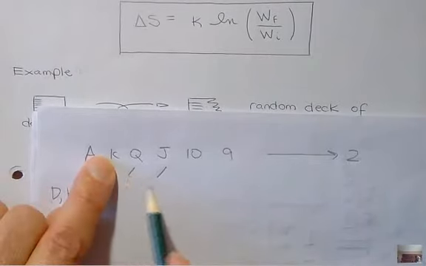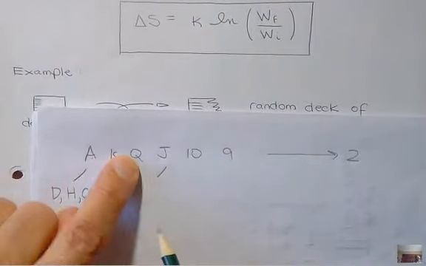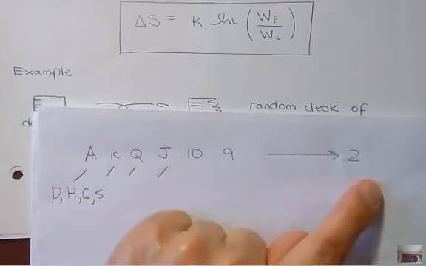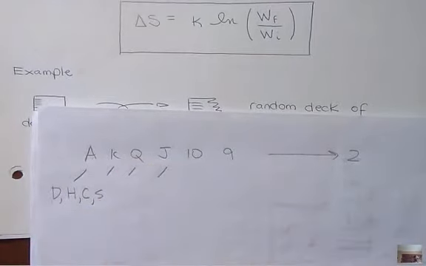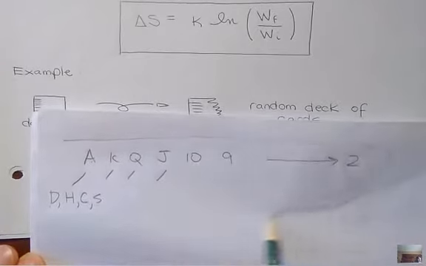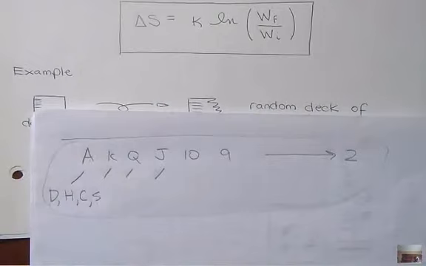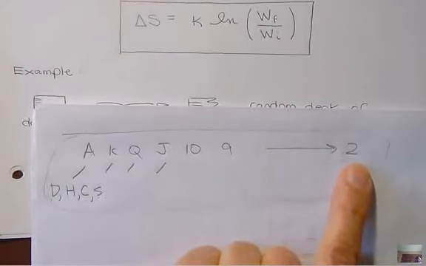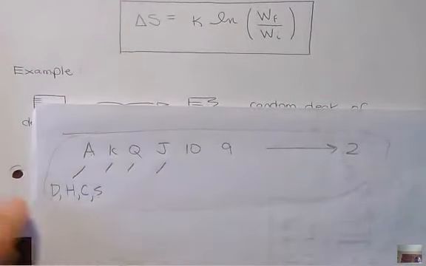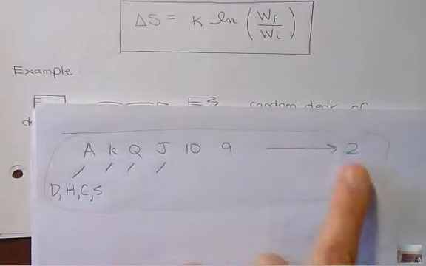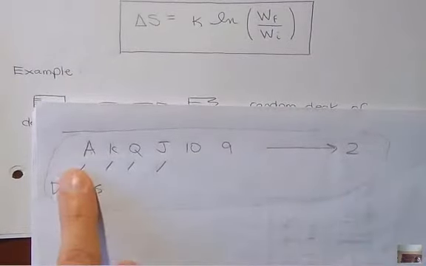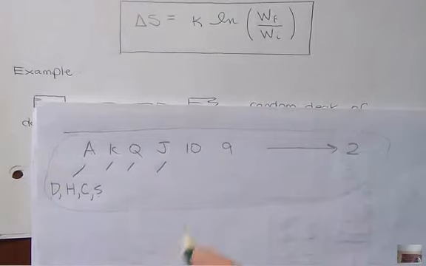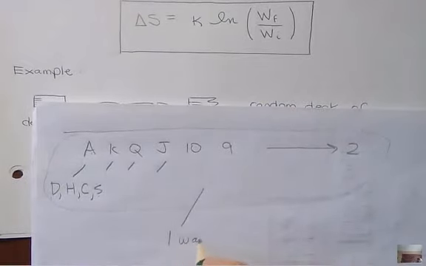Then we're going to go to the 10s, do the same thing. Then go to the queens and do the same thing. Then the jacks. Then all the way down to the 2s. And I take those cards in that perfect order and I hold them. Does everybody agree? Once we made our decision as to how they were going to be arranged, there's only one way to do that. I know exactly where every card is. I know what the first card is, and I know what the last card is. The first card is going to be the ace of diamonds. The last card is going to be the 2 of spades. And I could predict every single one. Guys, that's only one way, right?